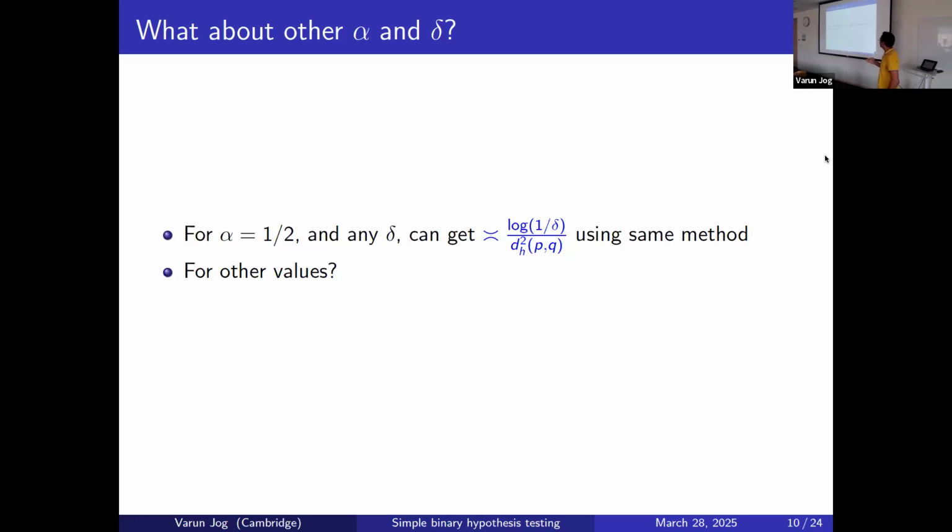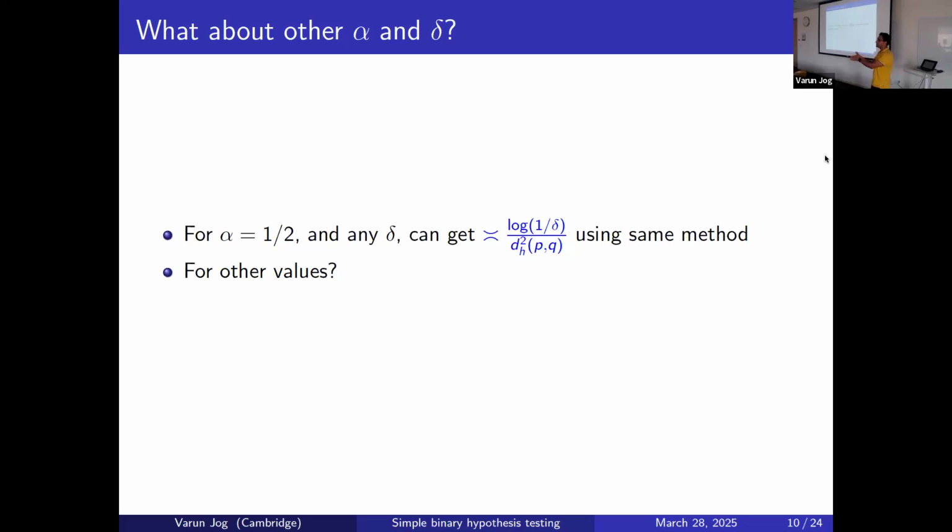For other values of delta, the question that remained open for a while was what happens, and why might you care about other values of alpha and delta? It turns out that when you change alpha from uniform to non-uniform, that means your type 1 and type 2 errors are weighed differently. For example, you can imagine a scenario where your type 1 error is less than a constant, but your type 2 error has to be very small. Like this one is 0.1, but the other one is extremely small and is equal to delta, which is kind of the setting that happens in the Stein regime.